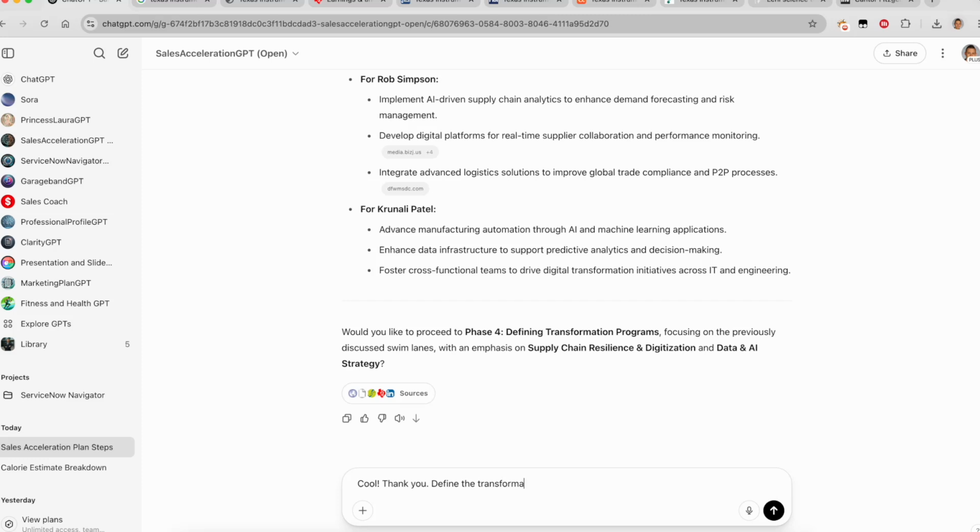Okay, let's go for the swim lanes. That's a bummer. I was hoping for something, but maybe it's just not publicly available. That's just the nature of things. So yeah, let's go on designing the swim lanes. And I do think AI, data, manufacturing, and supply chain are great. But let's also do a 3 years roadmap. So let's see.